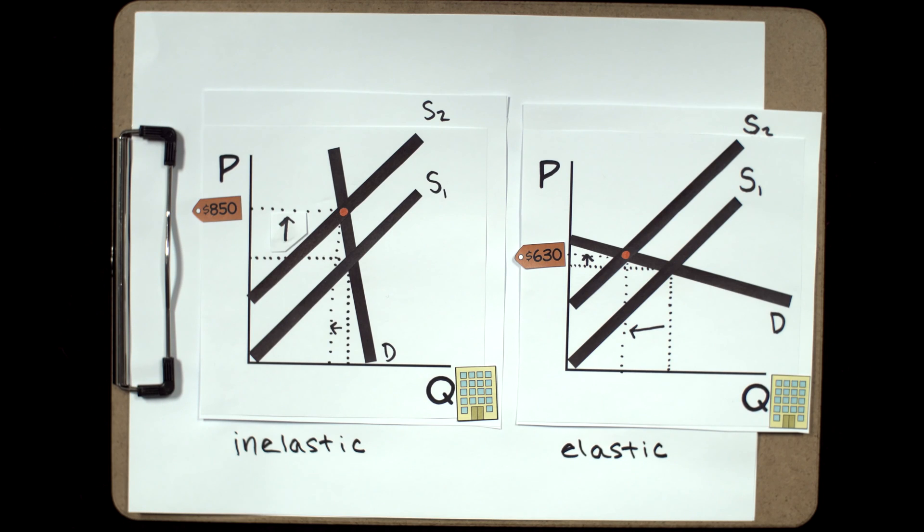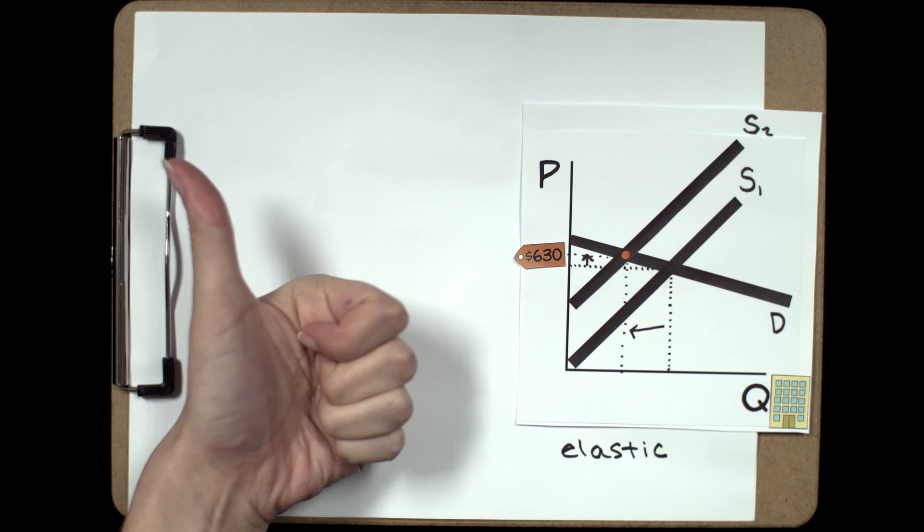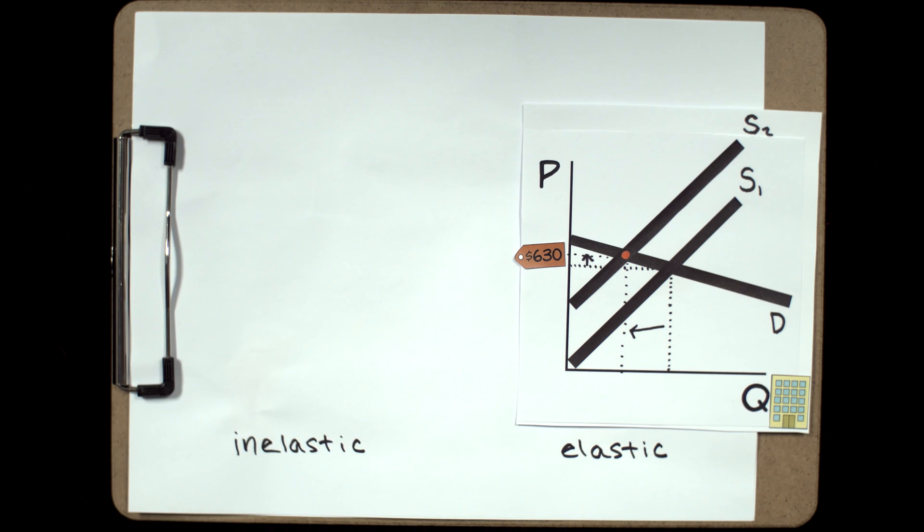In comparison to our elastic demand, the price is much higher. So if you're hoping to pay the lowest rent possible, you'd hope for an elastic demand curve in the case of apartment shortages, such that a large drop in supply would result in only a small increase in rental price.